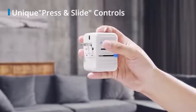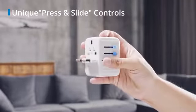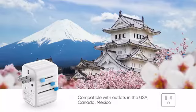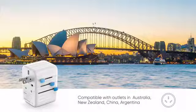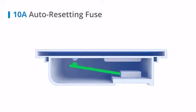We built a convenient press and slide control system into Passport 2 Pro so you can quickly select the right connector with just one hand. Passport 2 Pro works in more than 200 countries and regions, thanks to the integrated American, UK, European, and Australian style plugs. Passport 2 Pro is rated at 10 amps to support high power devices.